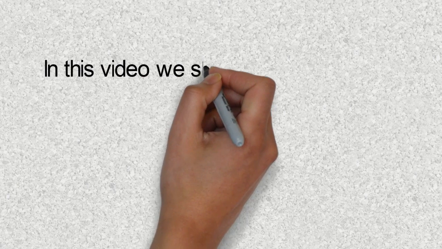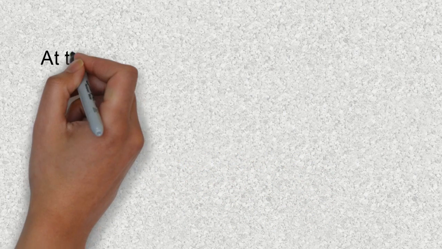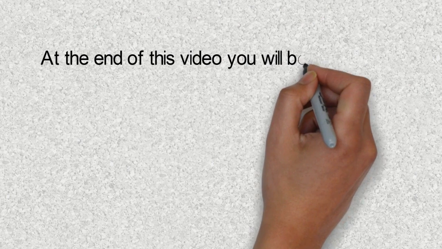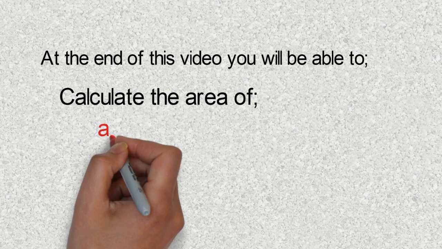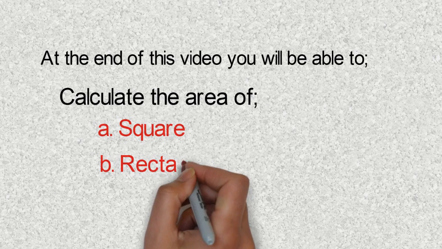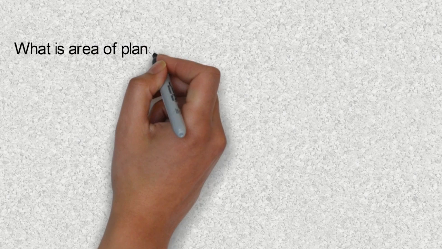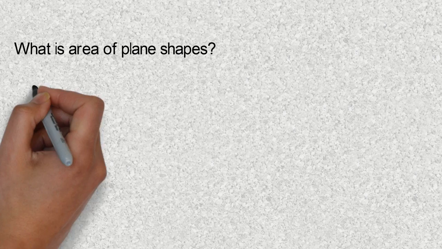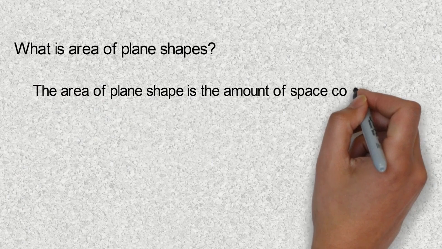In this video, we shall be looking at area of plane shapes. At the end of this video, you will be able to calculate the area of square, rectangle, triangle. So what is area of plane shapes? The area of plane shape is the amount of space covered by the shape.